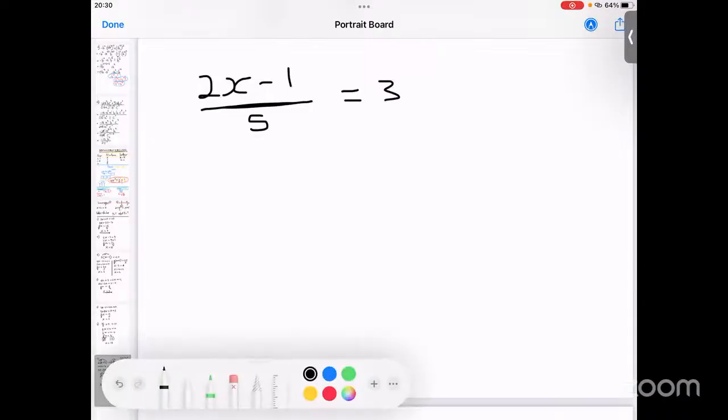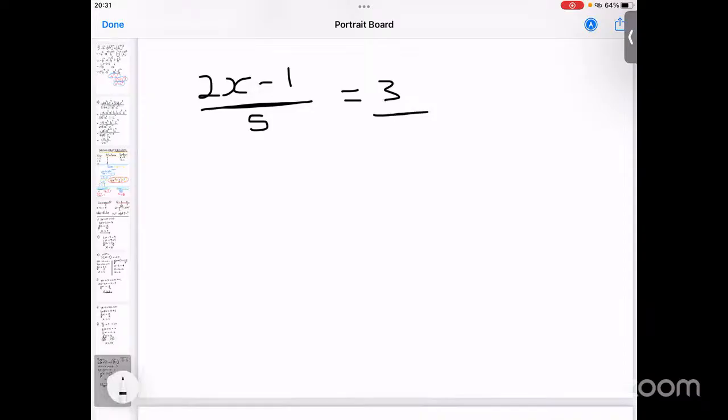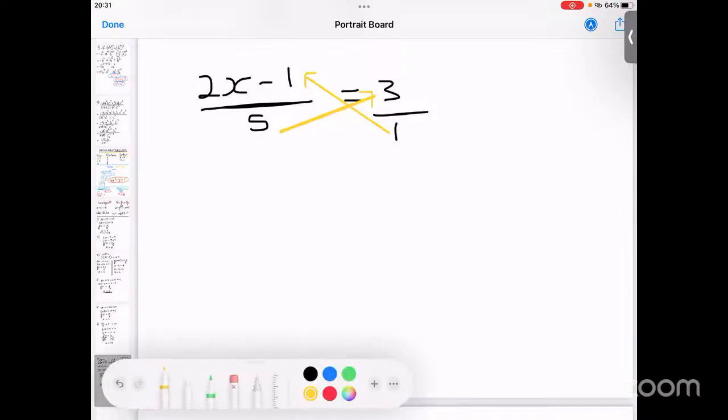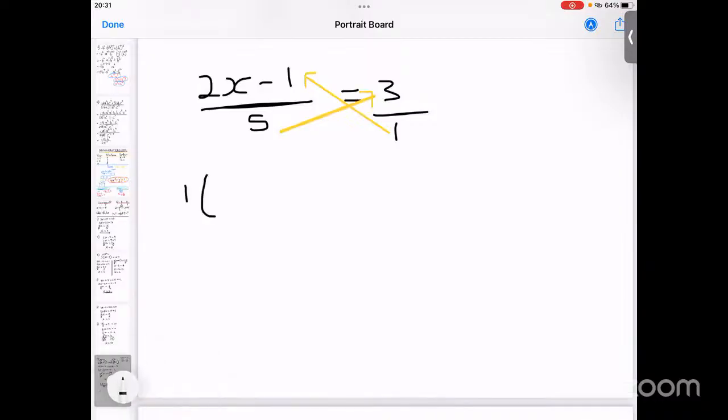Okay, so this is what happens, honorable members. If you are having a fraction on the left-hand side, I'm not sure if it's the correct mathematical way to say, but fractionalize the other side. In other words, force it to be a fraction. So that means that 3, you will force it to be a fraction, say over 1. You always say over 1 so that you can cross multiply. You just need to be careful there to say that 1 actually multiplies the whole of that. That's why I have to do it that way.